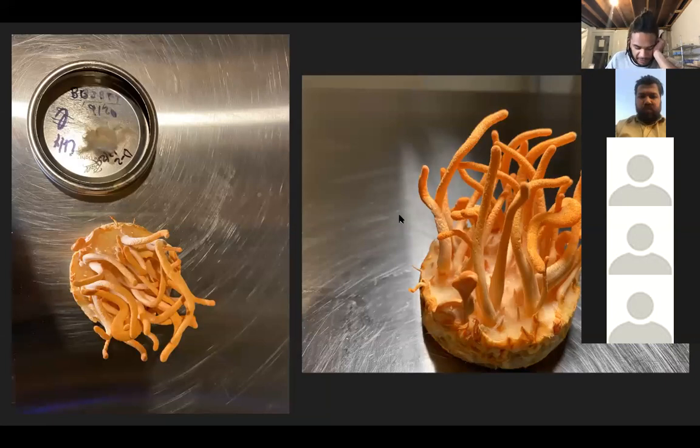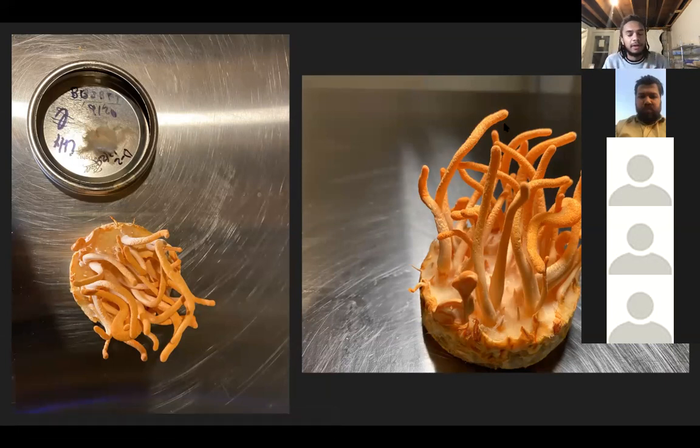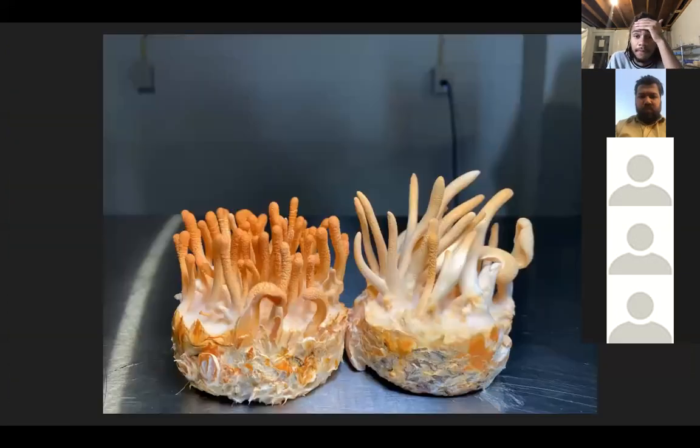This one I really like. This is D2. This is SVM1XSVM2-2. So again, you'll get that trait from the SVM2-2 that has the parathecium on the top but not on the bottom, which I really, really like. And then this shows me that my SVM1 has really, really tall stroma. So I'm like, all right, I really want the tall stroma. I could care less about that. I would rather have tall stroma with parathecium on the whole thing. That doesn't matter to me. I just would rather have the tall stroma. So I would choose the SVM1 parent and try and breed it with something of the mat type 2 that has long stroma.